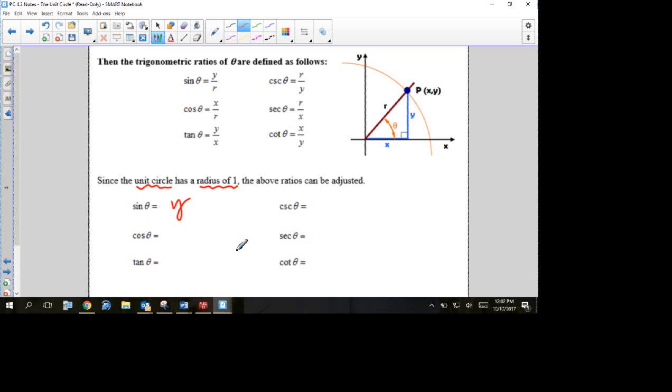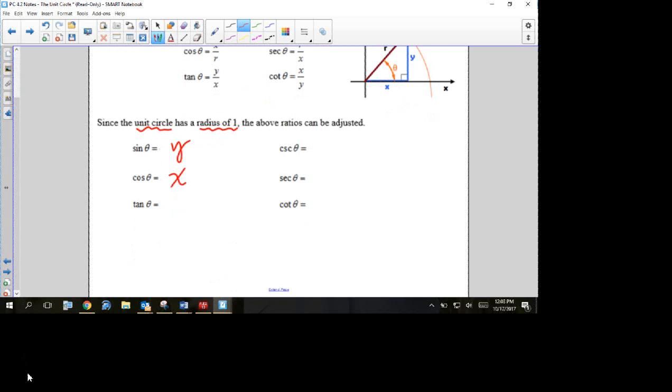How are you going to know that the sine is y and the cosine is x? I don't know. You just got to make up something. So come up with a way so that you know the sine is y, okay? And the cosine is x. Okay? So what's cosine? I already said it. And then the tangent is y over x. So if I go in order, sine, then cosine, the tangent is just those two on top of each other, sine and cosine.